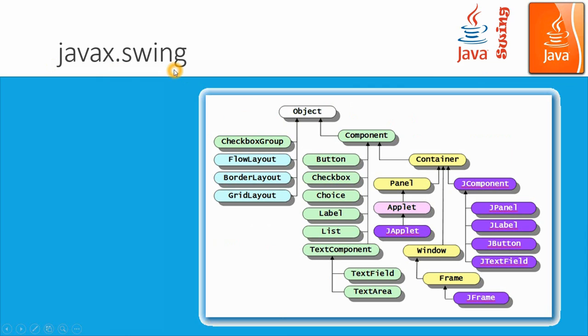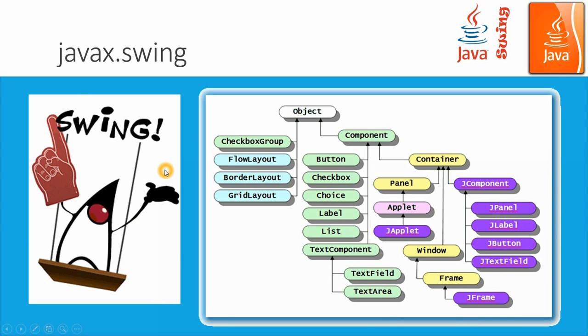And for Java Swing, when you use it, you need to put an X over here. So it's javax.swing. But for AWT, it's java.awt. So X is like an extension. So basically, the purple ones are in the Swing package with the leading J letter and in purple color. And it can work with the AWT very nicely. So that's Swing.